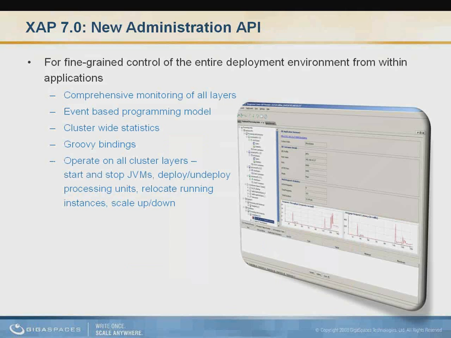The other part is the administration API. I won't go too much into the details of that, but basically the administration really gives you the power to not just monitor the system, and that's pretty new in the 7.0 release, but also take actions.